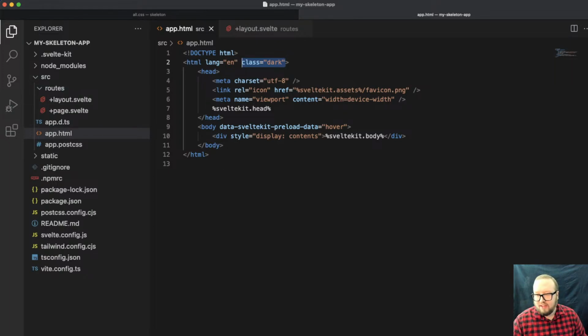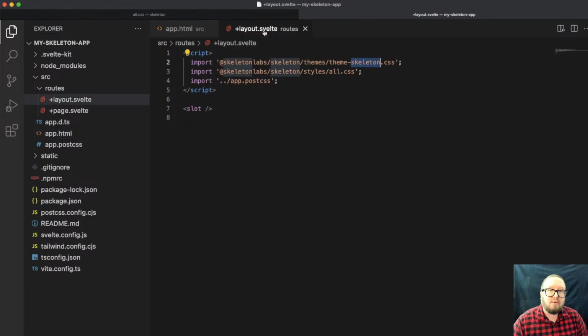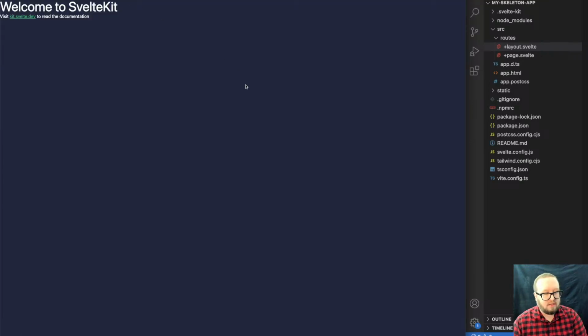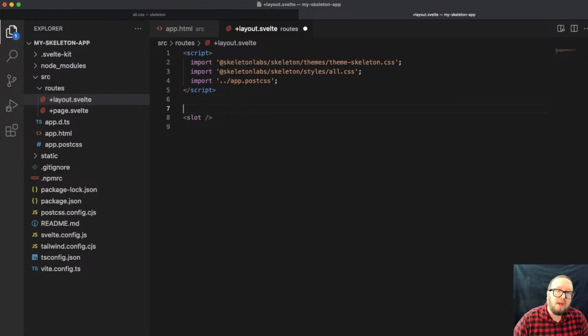So, okay. That's pretty much the process for getting a manual project set up. If I wanted to, I could come into my layout here and maybe come over to the Skeleton docs, and then we can grab, let's not even do that. Let's just stay on the page here. And I'm going to just put a button on the page, right?